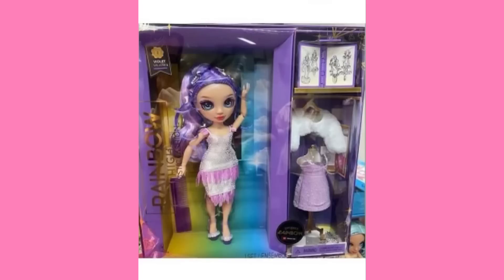Next we move on to Violet, who is really pretty. They did a really good job on this doll. I'll admit Violet's runway look was one of the most underwhelming when it initially was revealed, because it's a bit of a boring dress — and all her transformation was was gaining an extra tier to her dress. That was it. It's cute though, and I like the second outfit as well. The little purple dress is super cute, and I like the fur coat.